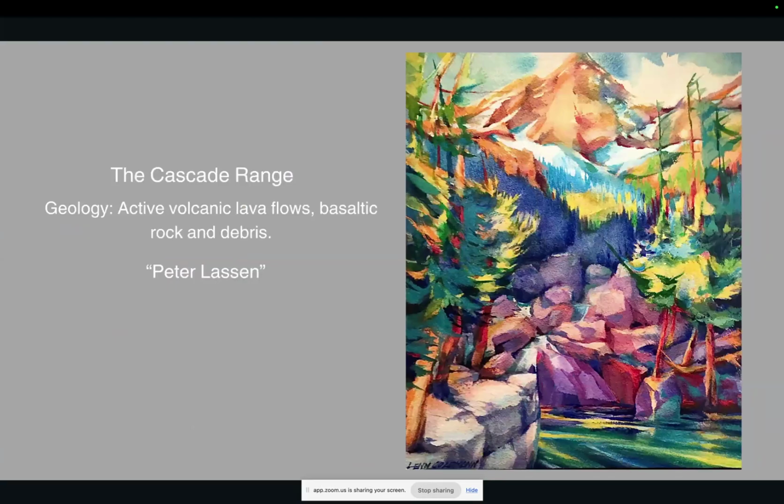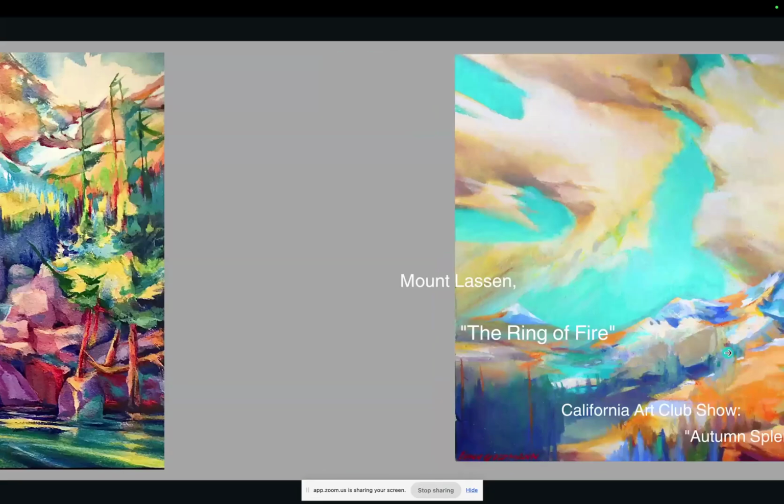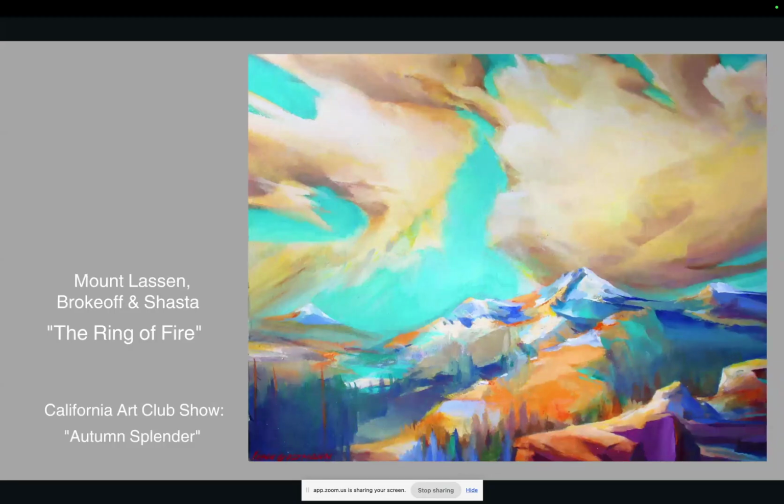Up in the high country, Dale's area, we're still where the lava flow starts. Lassen Park at the end of the day, where we get the alpenglow look. So this is Lassen and Brokoff and Shasta off in the distance. This peak came together at a point up here millions of years ago. It was called Mount Tehama, and it exploded and blew off and left this cauldron here in the middle. So this is Lassen Peak, and this is Brokoff Peak here.